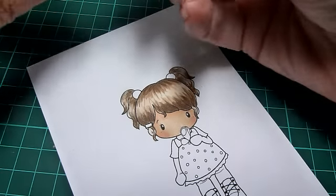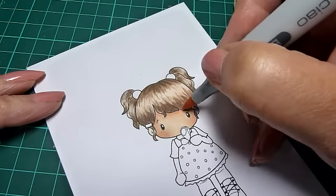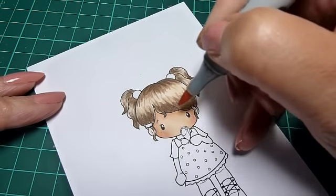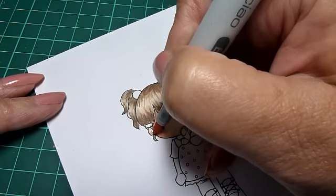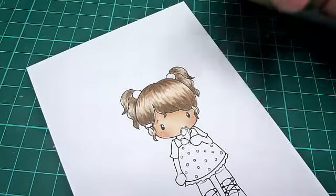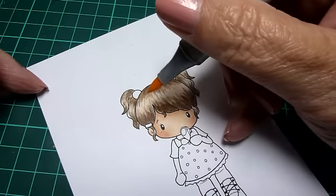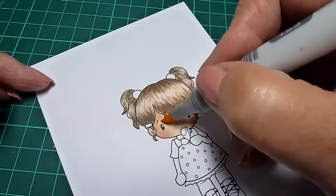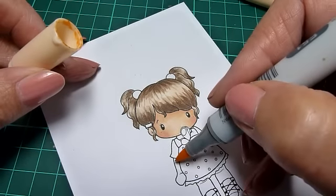Then I take E11, which is really the darkest one, and take that underneath her fringe — that's the shadow. If the light is on top it will give the shadow of her fringe. I missed a bit of her ear, so I'll do a little bit there. Then go back to E51 over her ears, taking it over the whole ear and just underneath the back, and E51 to blend the E11 in too.